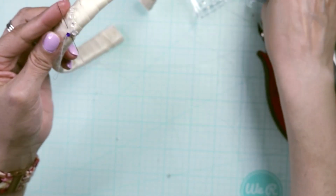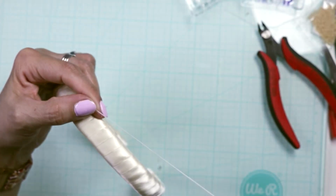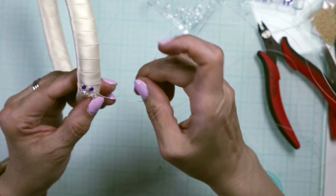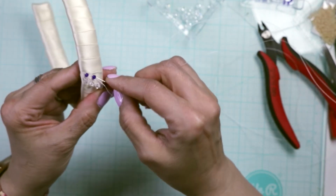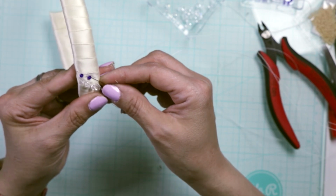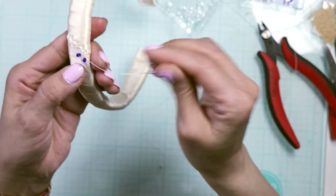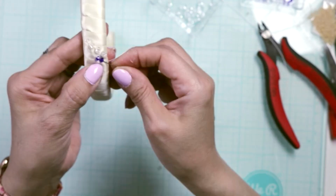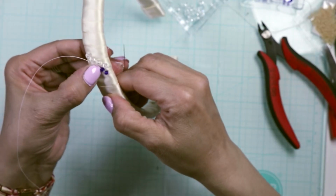And I'm going to put another one. That blue is going to pop really pretty on this headband. And now I have this guy here. Now guess what? I'm going to go back down through here, come all the way out on this side, bring this guy through and come out through here. And there, now we have these on.